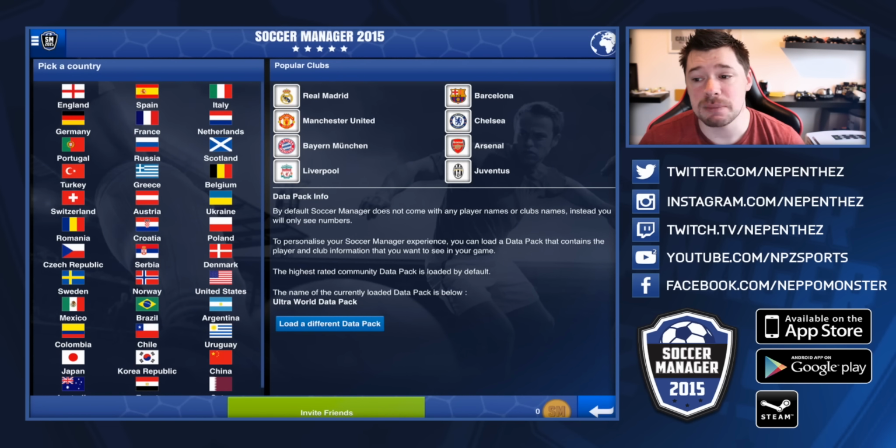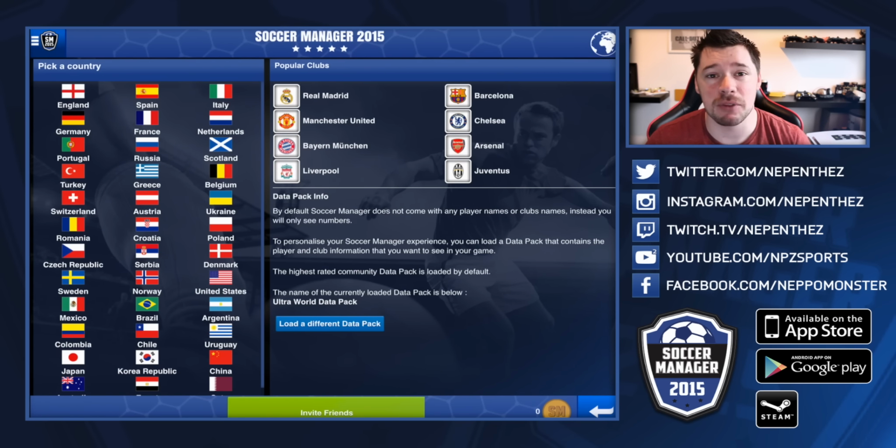Now, within the data packs, all of the data is transferred over from a soccer wiki, www.soccerwiki.org, and is community driven as they add and edit it. So what you're going to have is a community driven updated data pack, much like the old Pro Evo games where you used to be able to download the option files to get the real names and numbers of the players and the clubs. So what you can have with these data packs though, guys, is you could theoretically add yourself or your own club into the game, which I think is a really awesome feature that I would also like to see in FIFA Ultimate Team.